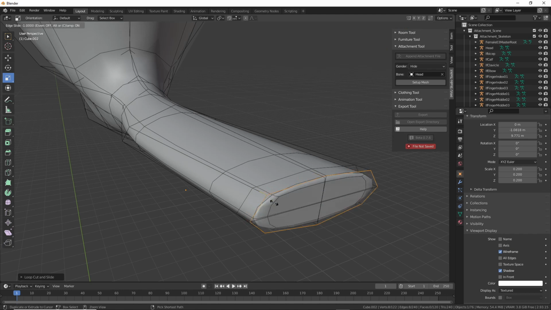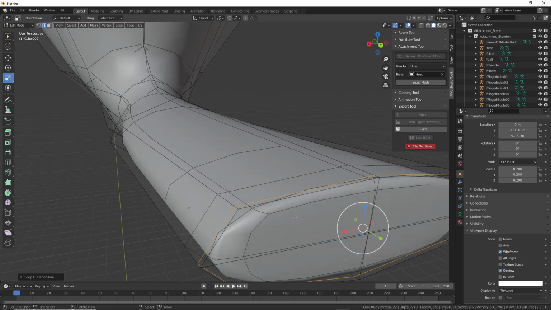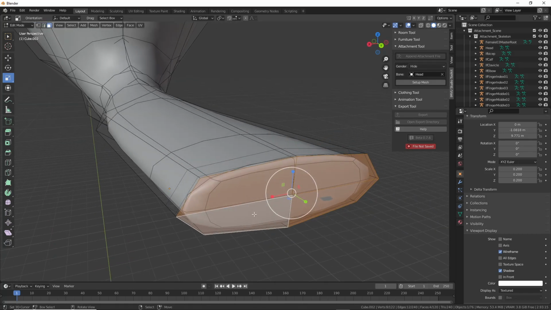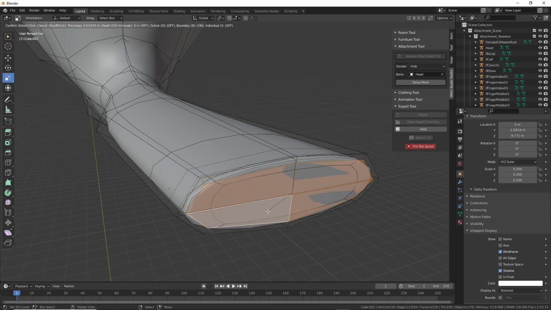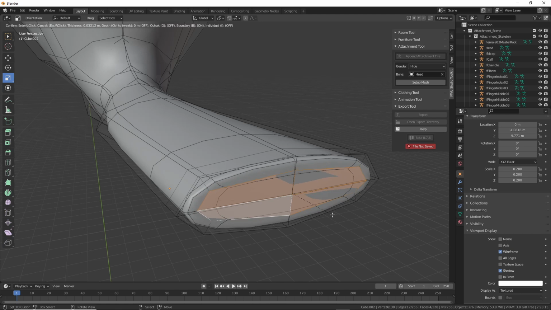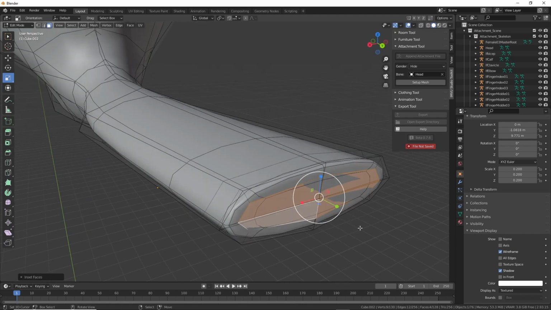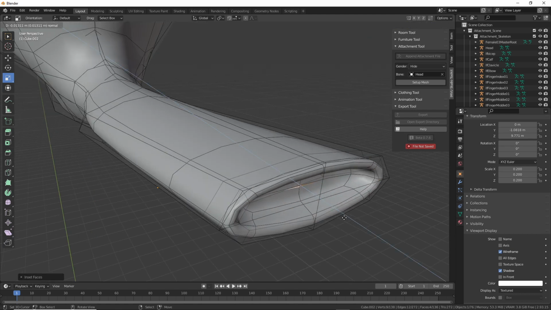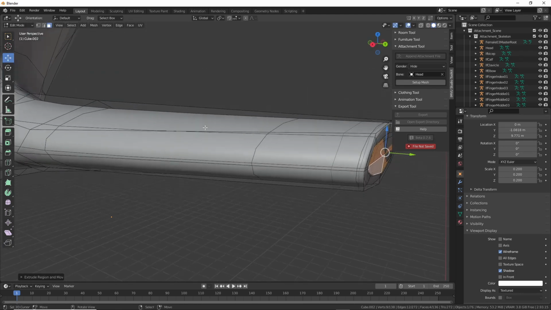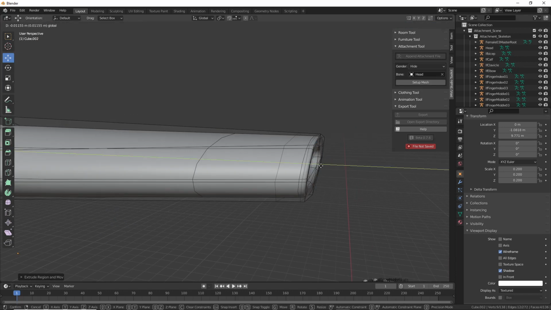Just going to use the shortcut keys because it's quicker. But we can see how inset, whoops, don't do that one. Cancel that. Inset, extrude, that should be okay along the normal, yeah.